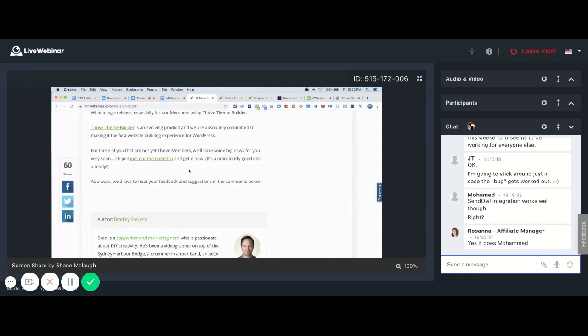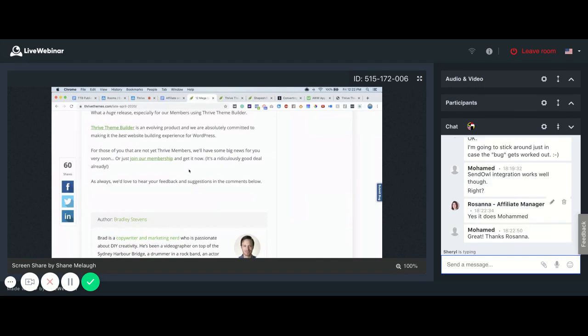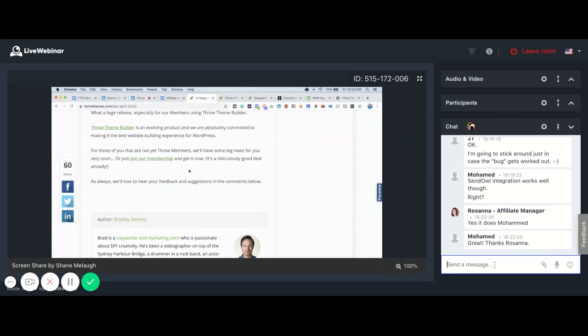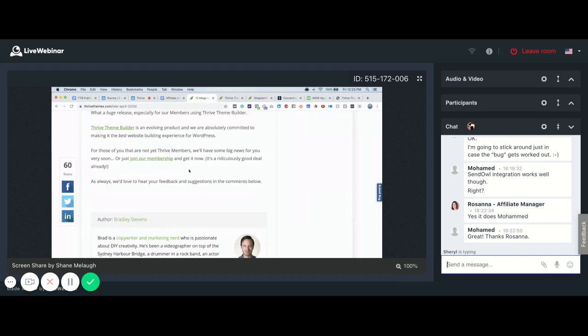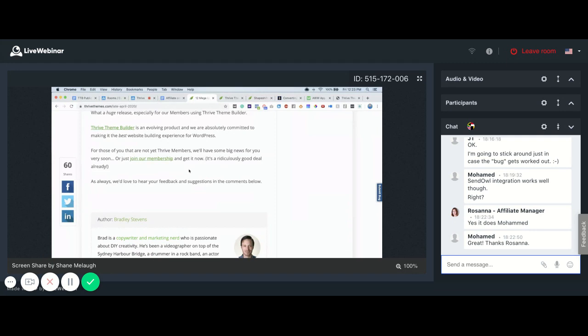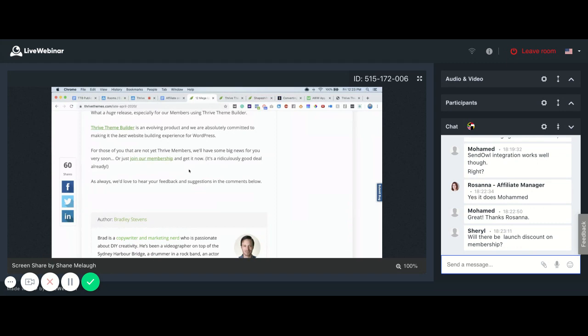For $228 a year, you get all of our products. And for the rest of them, it's either $67, $97 for 1 license or 5 license for Theme Builder. So it's still a no-brainer to promote the membership in your content, but you want to make sure that you're not jumping around and talking about Thrive Theme Builder, Thrive Architect, the membership, all in one like 1,500 word post. Separate it. If I made a video talking about all of our products, everything all at the same time, it would be incredibly confusing.